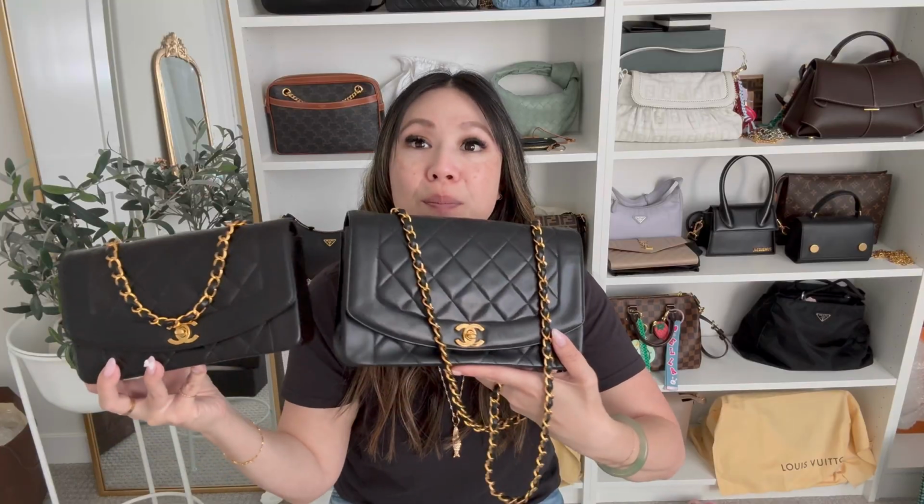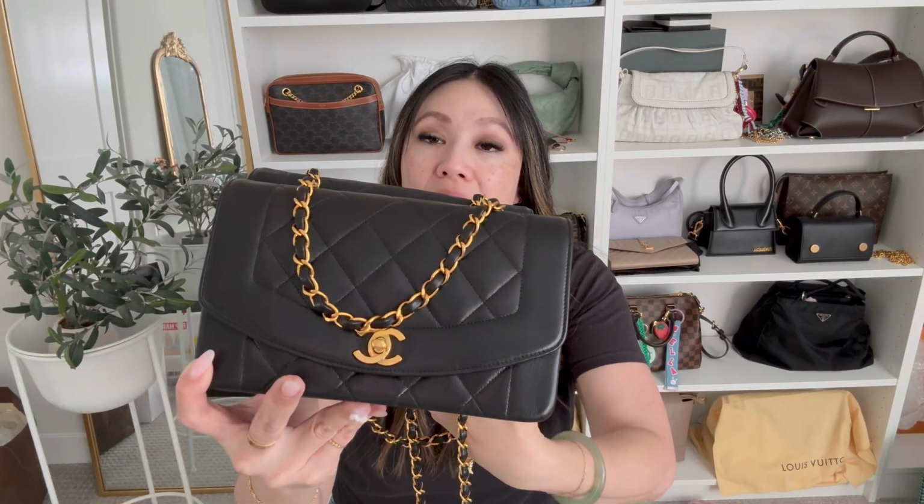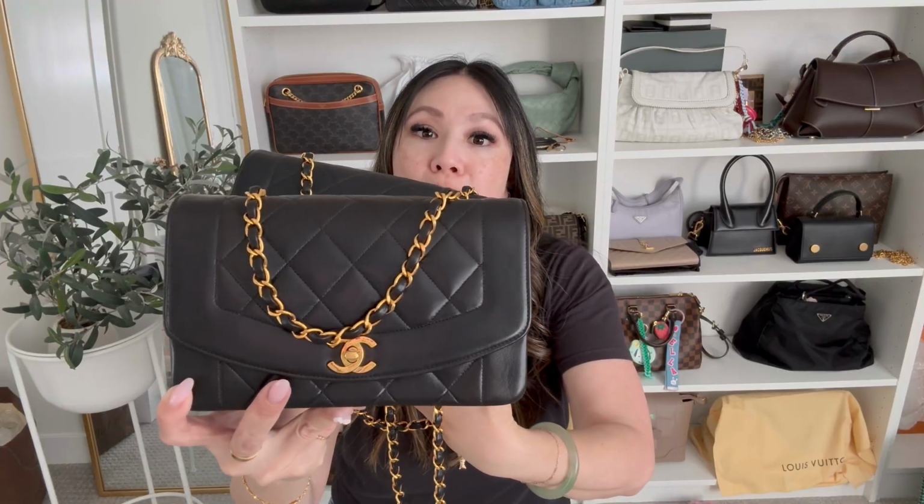So when you're shopping pre-loved, you're shopping vintage, there's many things to look for. Although both of these bags are 20 plus years old, they're both in really good condition, but you can see in the version that I have, which is the medium, the quilts are going down a little bit. And if you look at this version over here, the quilts are still poofy. To me, I know this is not in the best condition, but at that time in store, this was the best one they had. And I won't let it go, because this is more of a memory than anything else. But this is so beautiful. The small and the medium, they're both okay.